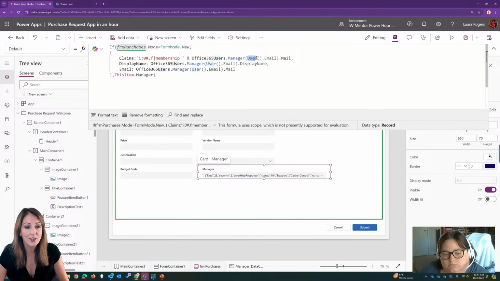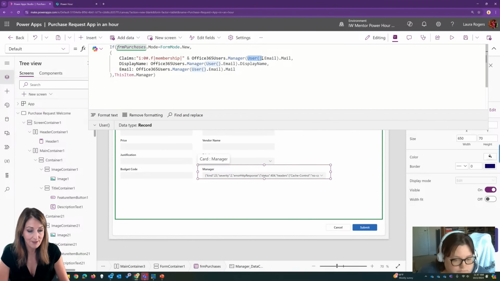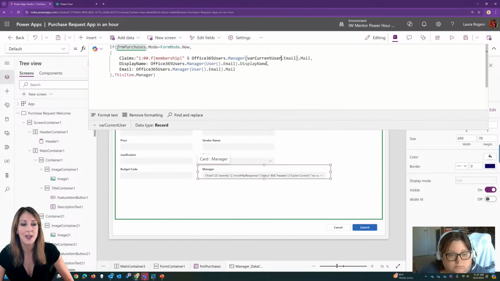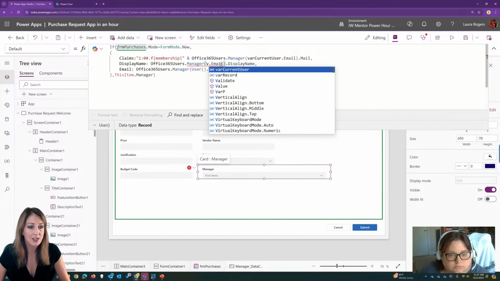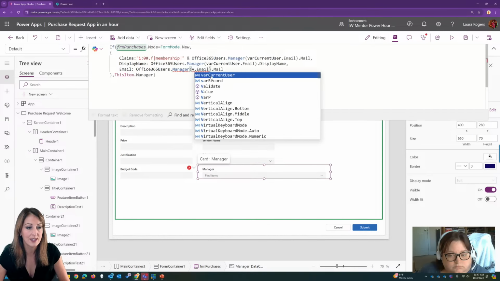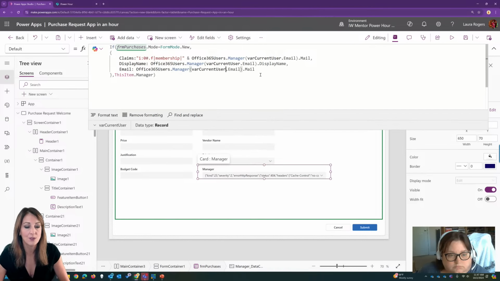Since I have the currently logged in user in a variable, I don't have to make my app go find who that user is. I can just use it in all these formulas in all these different places in my app that I need to refer to something having to do with the currently logged in user. So I'm utilizing that variable.